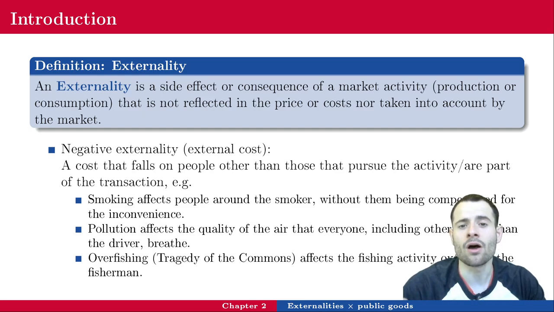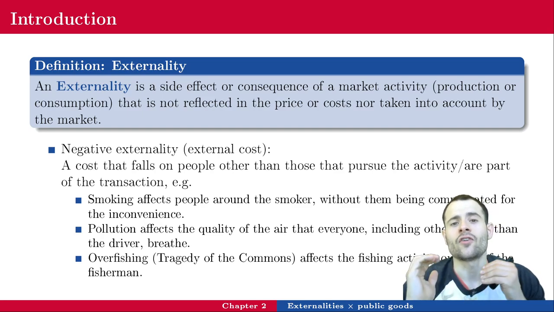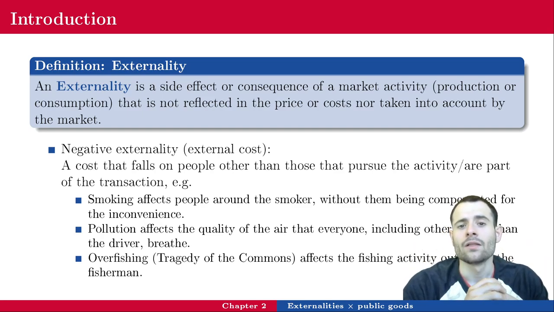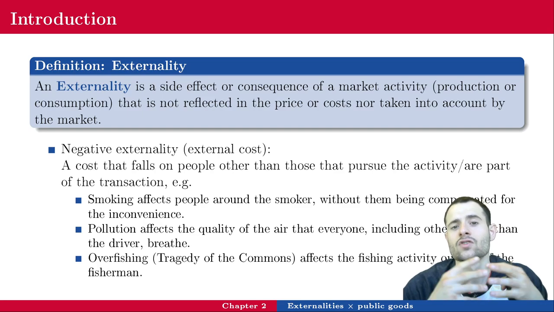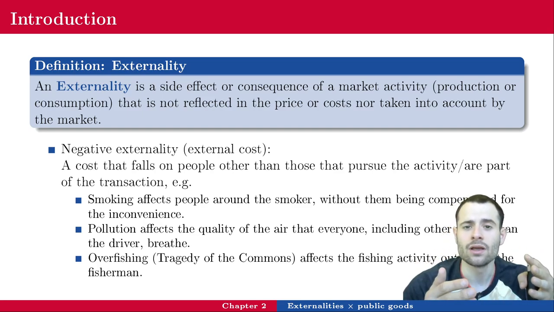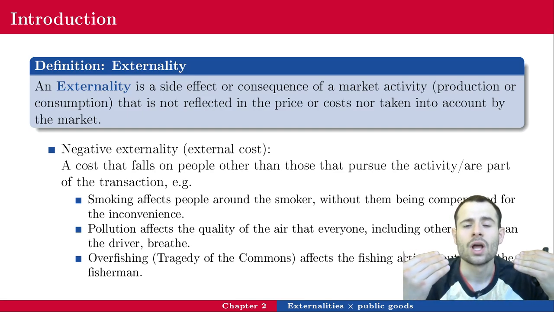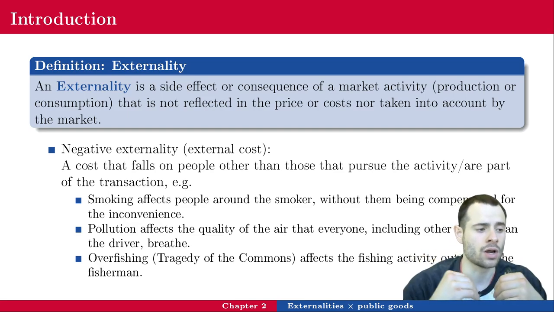Well, the more sheep there are on the field, the less there will be to graze for additional sheep, correct? However, farmers will not think about their impact on other farmers. They will only care about bringing as many sheep as possible because they can graze for free. The result is that farmers will come with too many sheep at the end of the day, and there won't be enough grass to be grazed by the cattle. So when a resource is common, public, and free, people tend to overuse it because they don't consider the impact of their consumption on bystanders.